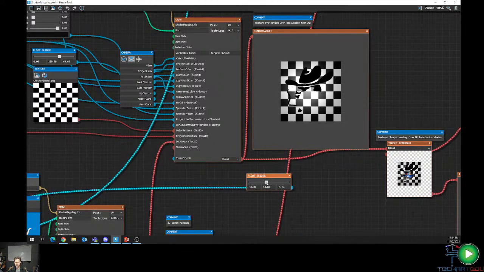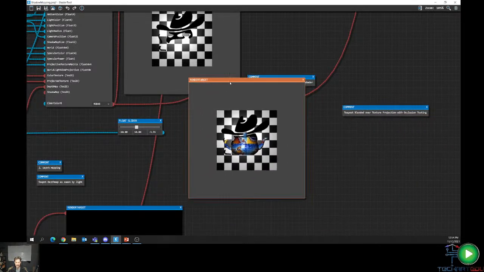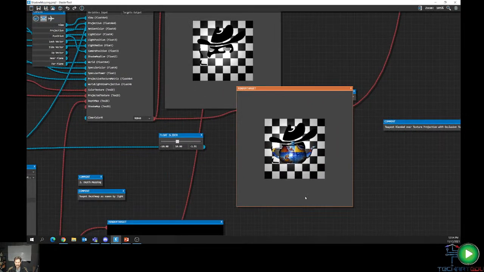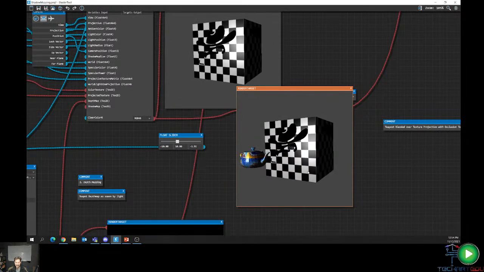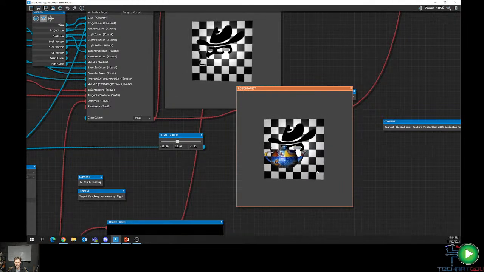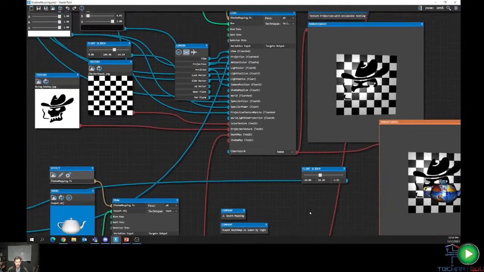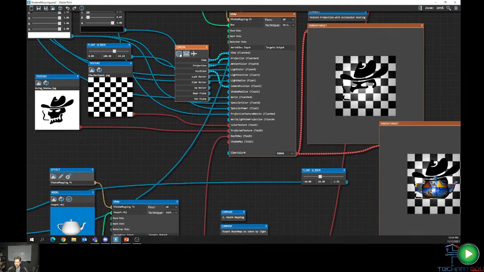Okay, so notice that the teapot, as I'm moving it back and forth, moves where it gets occluded around here. Oh yeah, I've got this just in case we wanted to take a look at that. Okay, now there we go. There it is, gang. That's where the teapot is, right in front of us. If we just fly our camera around, we can see our teapot right in front of there, and notice that the teapot is now occluding where the projection is actually landing on our surface.